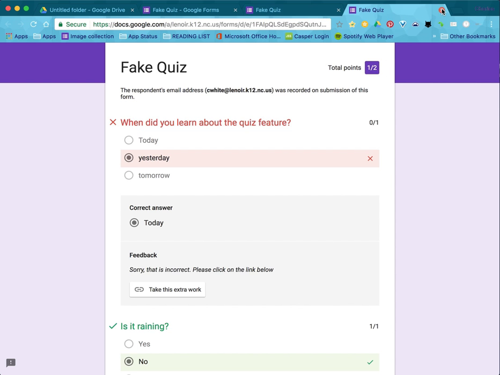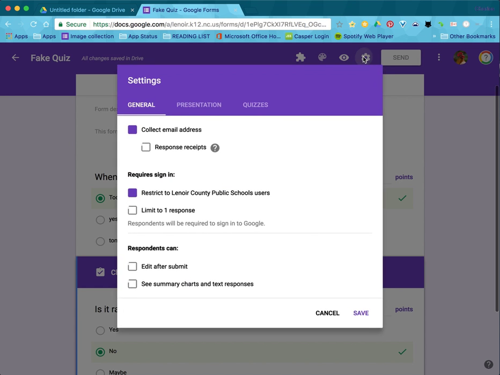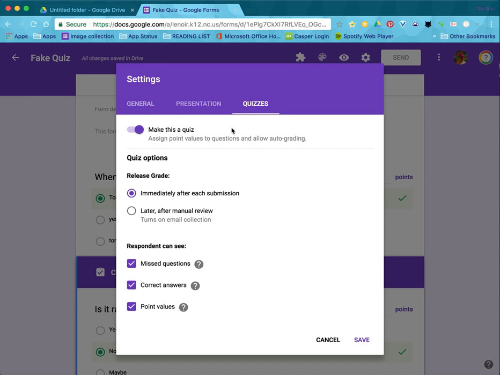Now let's go and change a few things just so you can see the difference. Back under my settings in quizzes, I'm going to say I want to not give them the immediate release, but I want to review it first.